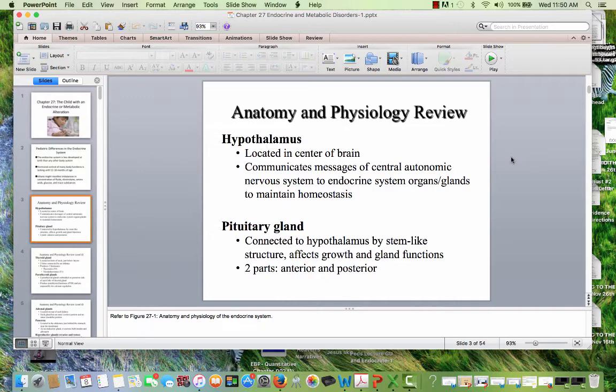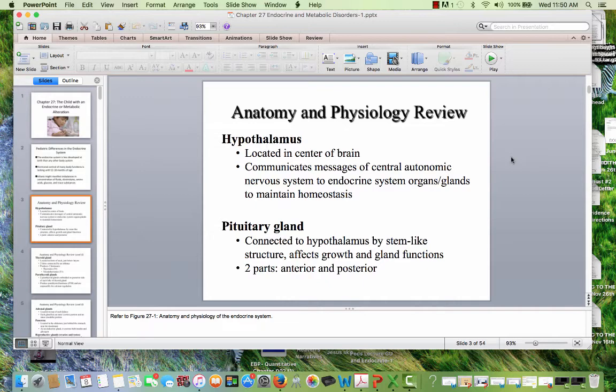So the hypothalamus is located at the base of the brain, and it sends messages from the autonomic nervous system to the target organs. It's what we call the master gland. It instructs the master gland, the pituitary gland, so it works in conjunction with that. It does this through the secretion of releasing or inhibitory hormones, such as the thyroid releasing hormone or the corticotropin releasing hormone. The hypothalamus also deals with the growth hormone as well. And so that is the role of the hypothalamus.